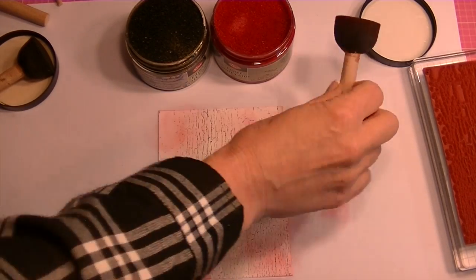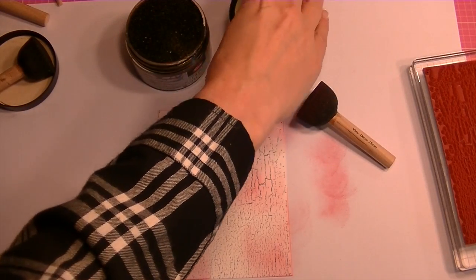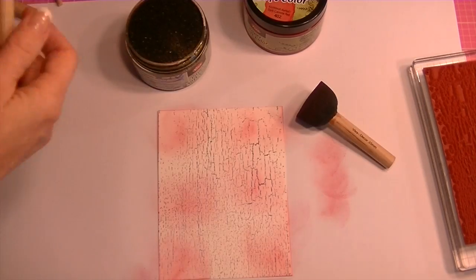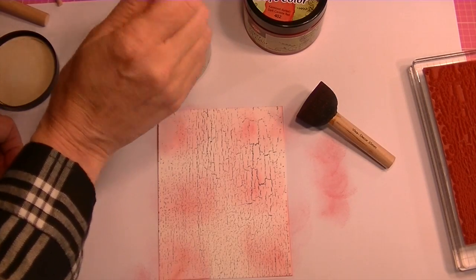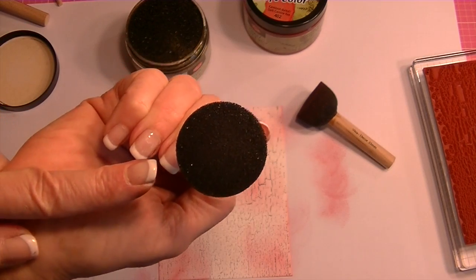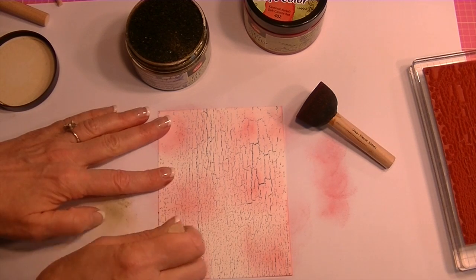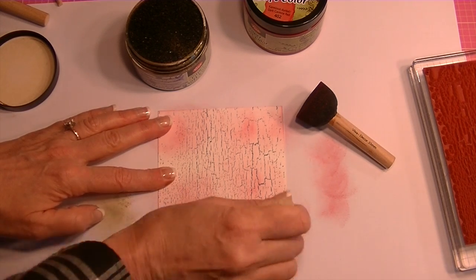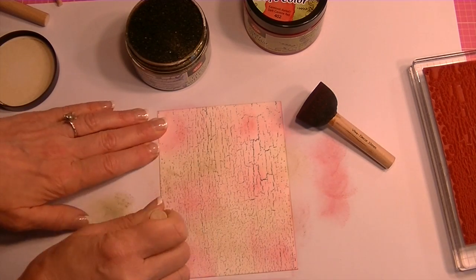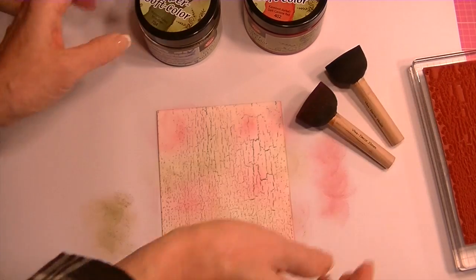When you're done with the red, you're going to do the exact same thing with the green. And the red that I'm using is Carmine red. So we're going to do the exact same thing. We're going to tap onto the sponge to load some color onto our sponge brush. Start off and then work on. And continue that until you get your desired background.